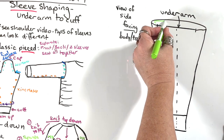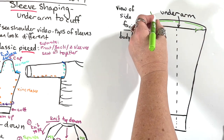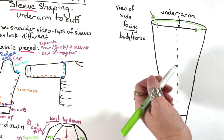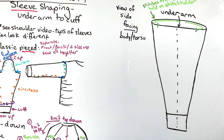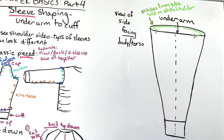All of these stitches around the back side here, up to these little markers I made, these are all the stitches that were on your stitch holder that it's going to tell you to take from the stitch holder when you separated the sleeves back at the beginning of the sweater. And it asks you to put those back on your circular needle. Those are the stitches. Oh, I went off my little picture. The stitches from the yoke that are held on the stitch holder, it's going to say, put those back on the needle. And then it's going to want you to bridge the gap. It's probably going to want you to pick up stitches from the torso. When you made the torso, you probably added on stitches.